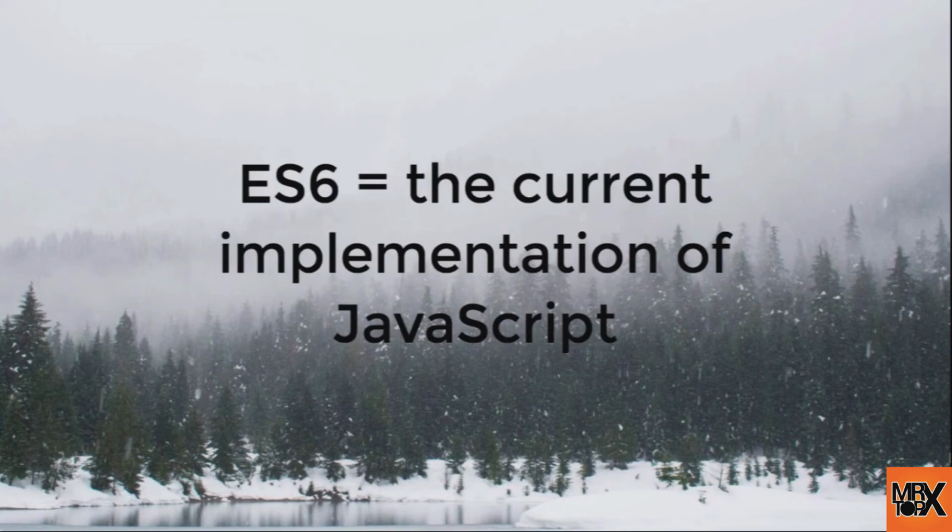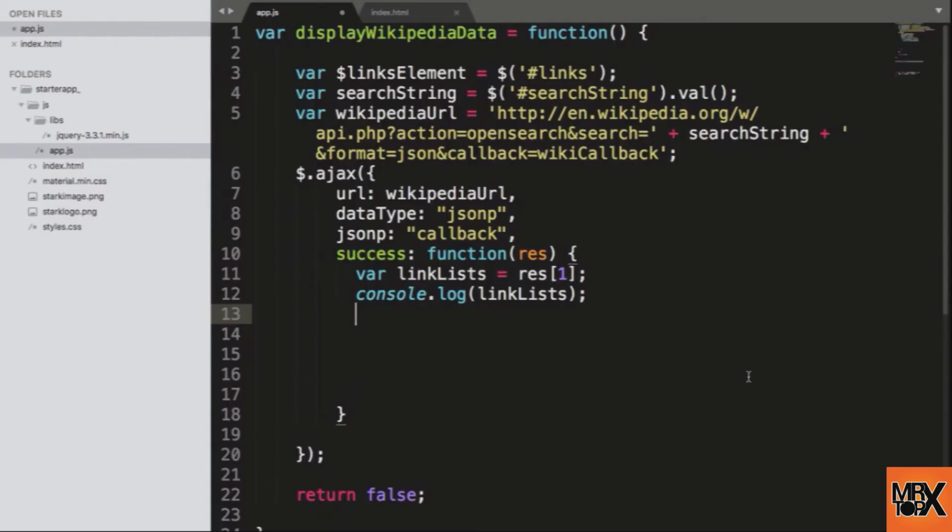JavaScript has changed over the years. There are a group of people that decide how we can make JavaScript even better, and this means modifying the language. So a brief example we're going to look at is an arrow function. So back inside our app, we are going to very quickly use ES6 here. Now, we have always had this function keyword. Let's move in a little bit here.